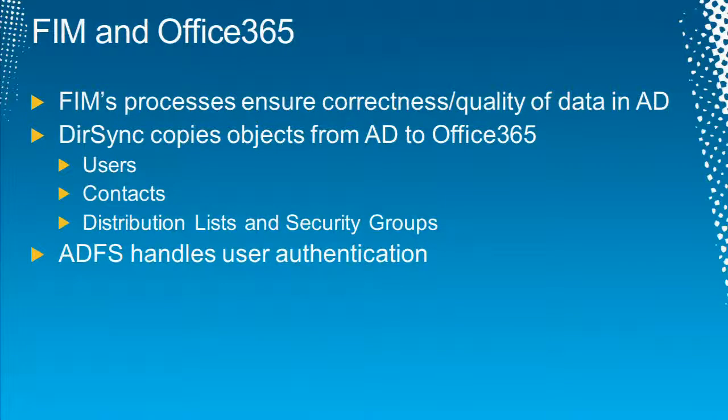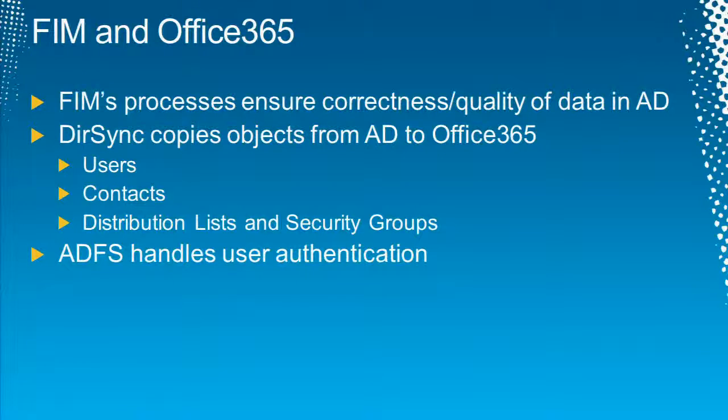One question we get a lot is, what's the relationship between Forefront Identity Manager and the Microsoft Online DIRSync component? If you've tried BPOS already, and you've installed the DIRSync component and poked around under the covers, you'll see that it's actually an earlier version of Identity Manager hiding underneath. It's basically an appliance package. Today, DIRSync and FIM are completely separate. This is, I would say, a historical anomaly rather than a design goal. Over time, we're going to bring those closer together so that if you're using FIM, you may not need a separate DIRSync in the future.